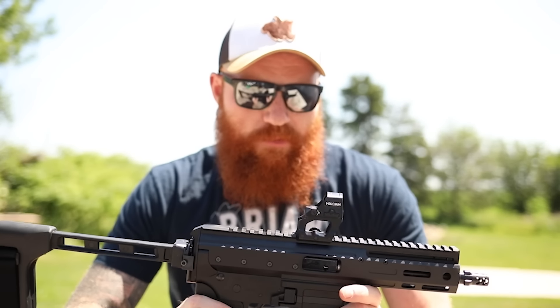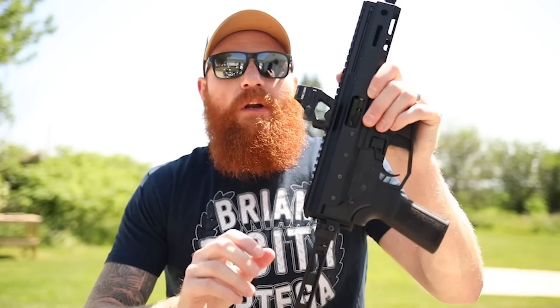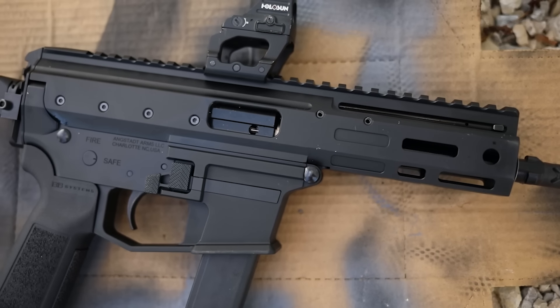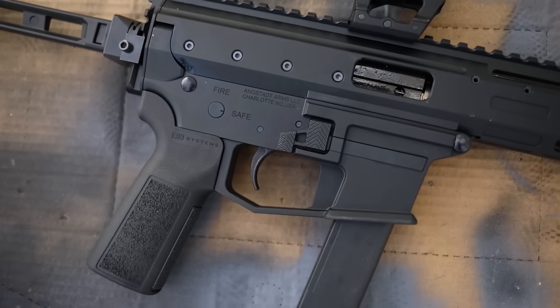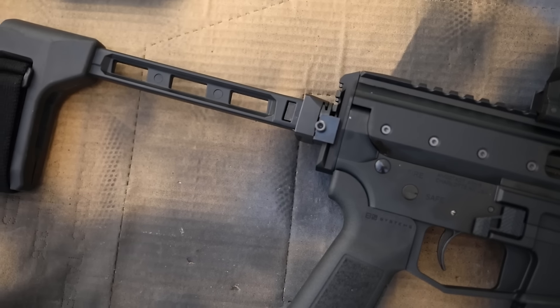I love things that really fit the category they're in, and a lot of people will say why would you want this. Well I like PCCs for a couple different reasons. I like to burn really fast up close — that's why I like the MPX because it's very quick. I like the MP5 because it's also very fast, very reliable, and would be a very good home defense PCC. This one in particular strikes me as more of a critter-getting type of thing — nine millimeter caliber, capable of a headshot at a hundred yards, only weighs three and a half pounds, and you can shoot it suppressed with no ear pro.